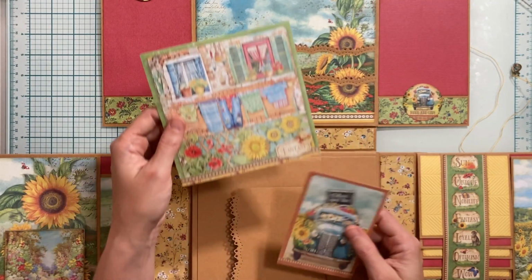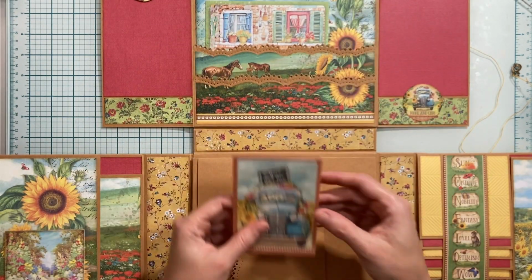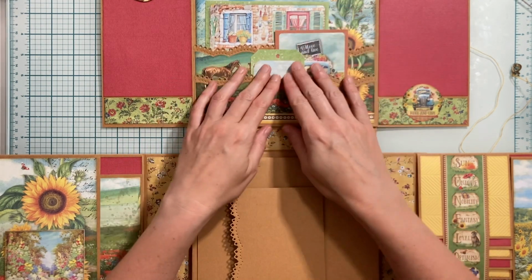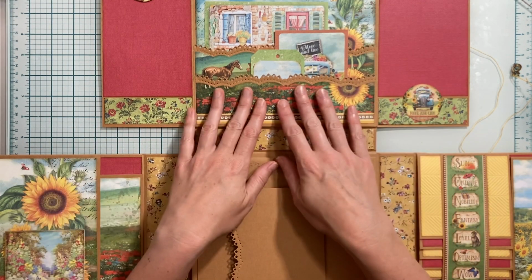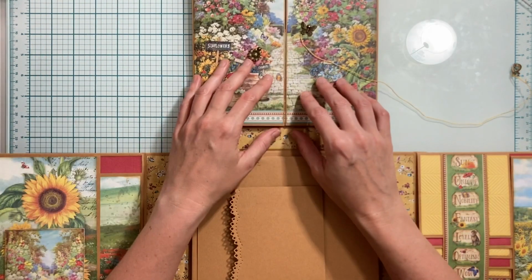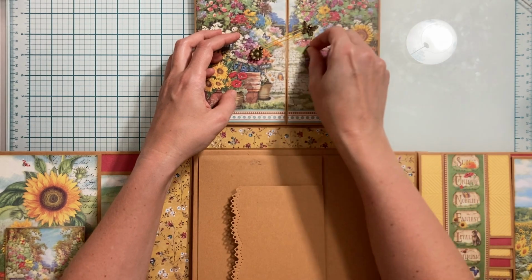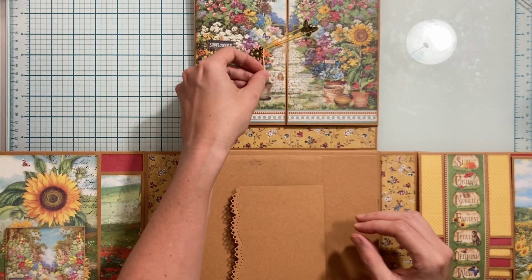For my pocket, just for right now, I have this from the card assortment I'm going to place here. And then I have my truck that I'm going to place here. And then I have my tag that I'll place here too. We will come back later in one of the final videos, like I mentioned before, and we'll add more to these once we have everything covered and we have the extra paper. So for now, I'm going to leave this page as is, and I'm going to take my closure, wind this around here and hook that closed.